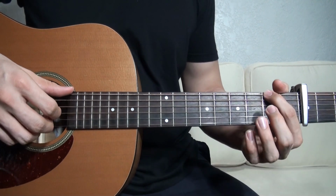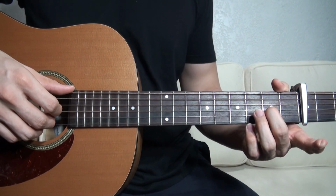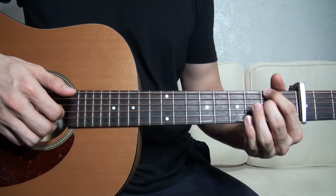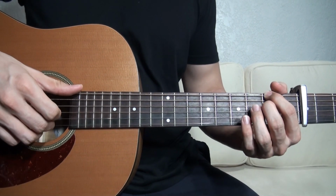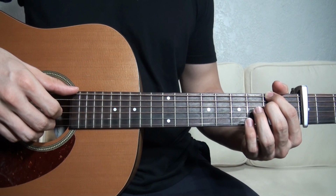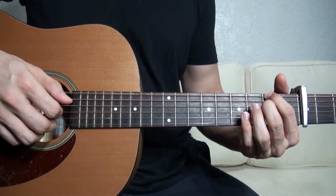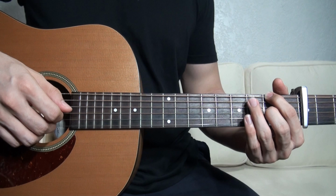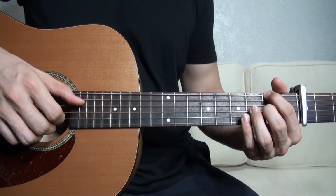We have 2nd fret low D string together with 2nd fret G string, 2nd fret D string together with a thumb slap, open G string together with 2nd fret low D string, 2nd fret G string, 2nd fret G string with a thumb slap, open G string.